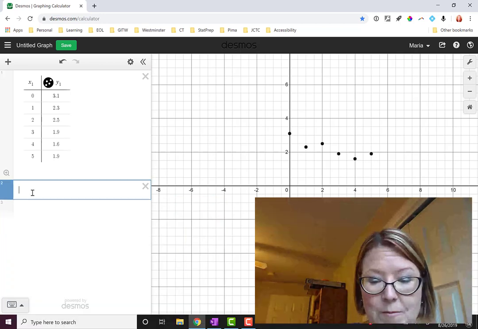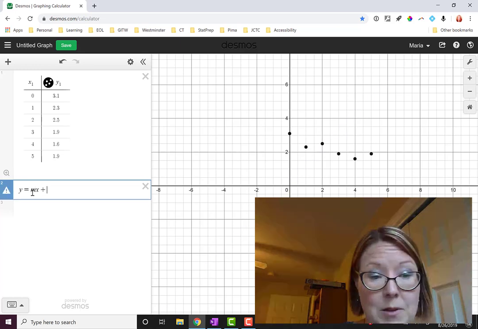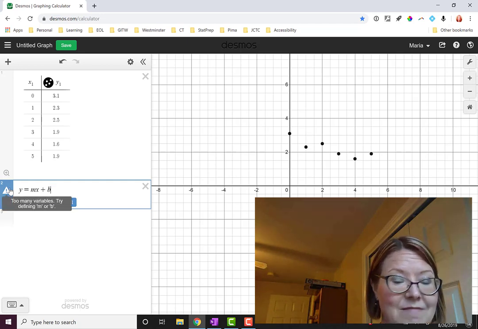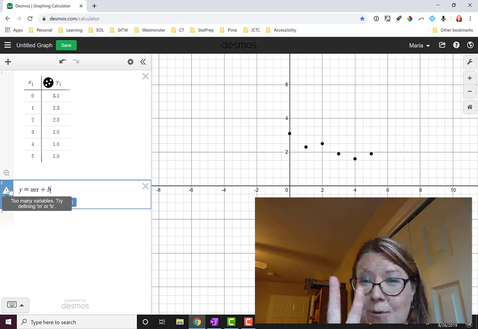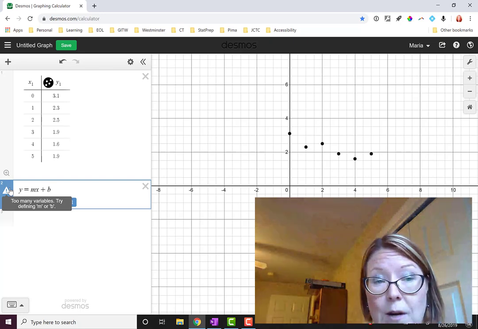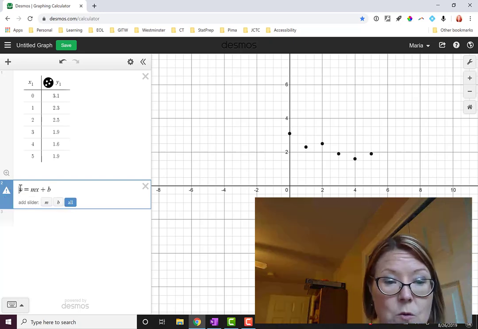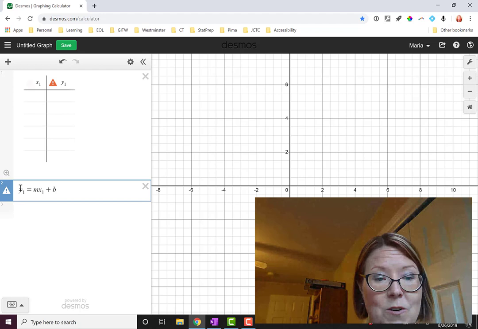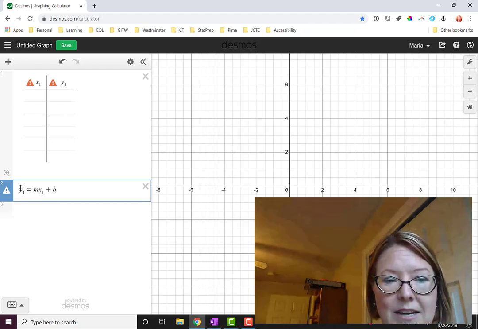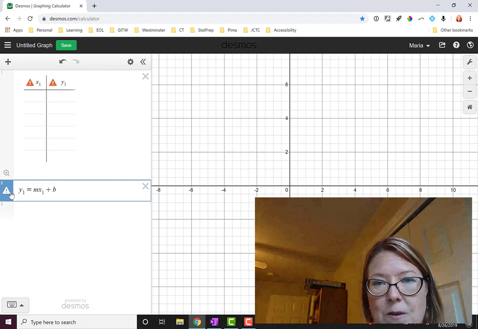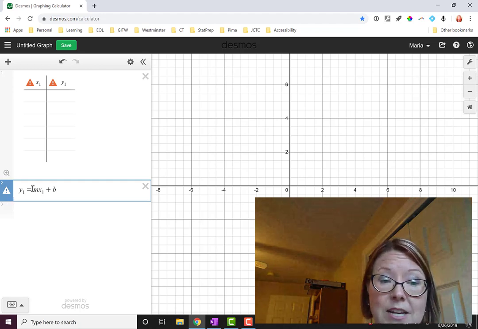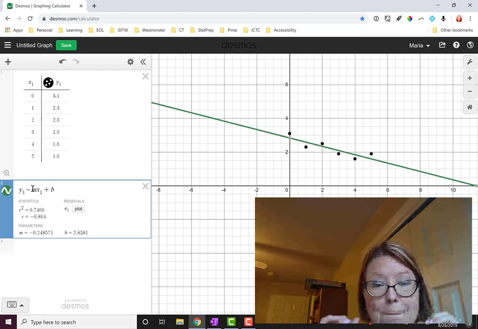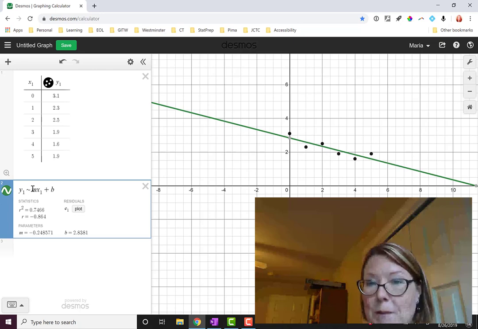Remember, the point-slope form would normally be y equals mx plus b. If you just type y equals mx plus b, you're going to see an error message next to it. It says there's too many variables in this. We need to correct two things. We need to tell it which variables are in our table, which is y1, just type a 1 after the y, it'll automatically make it a subscript, and then x1, just type a 1 after the x, which will automatically make it a subscript. Now, it's still a little upset with us, and that's because we haven't made it an estimation model. We still have an equal sign in here. So let's change that to a tilde, and as soon as we do that, bam, you should see a line of best fit appear on your data.